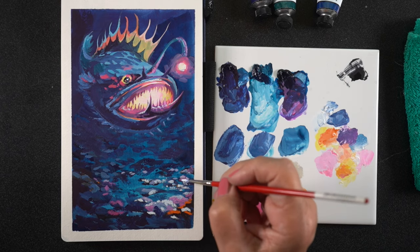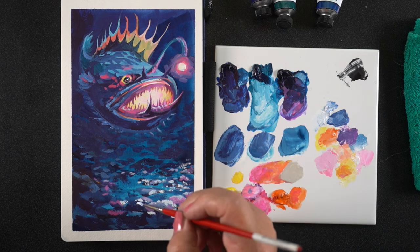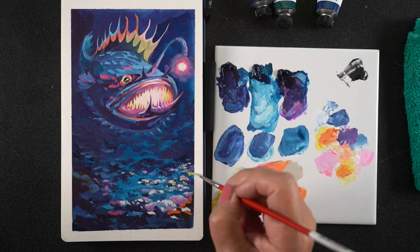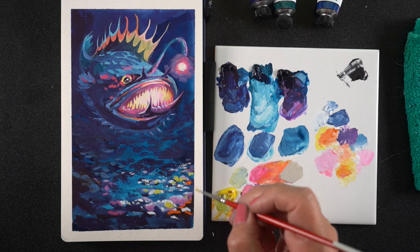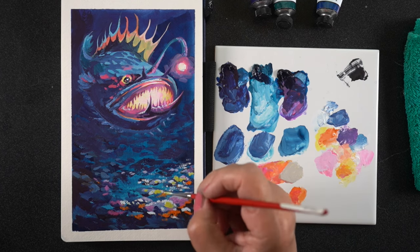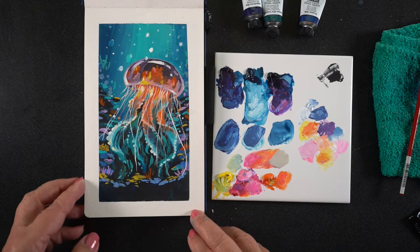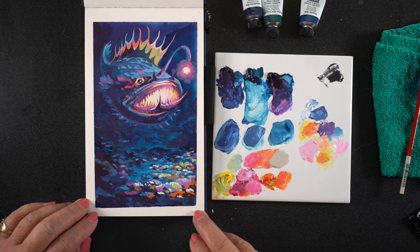I've taken my tape off, just adding a bit of glow and color into the rocks on the bottom of the ocean right underneath that light, letting all the other rocks in the background just kind of disappear — all the attention is drawn to those really bright yellow, orange, and pink rocks with white highlights in the foreground, and those big old nasty teeth. I want to shout out my Instagram followers who joined me for a live video last week where the suggestion was made to paint an anglerfish. So there we have him — the anglerfish, so cute, so handsome.